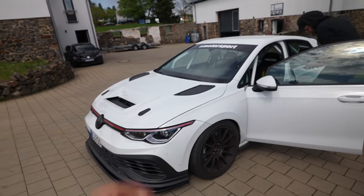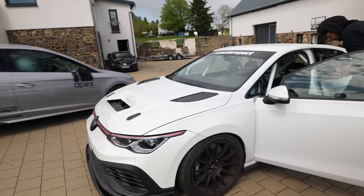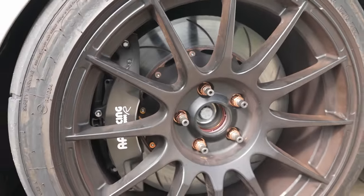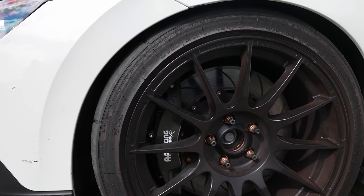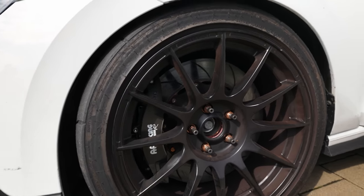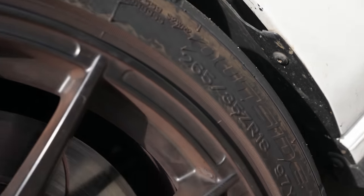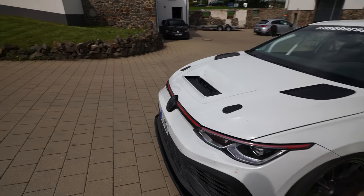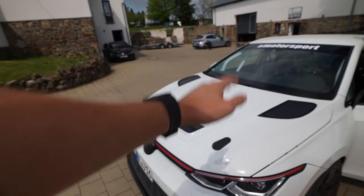But here we are. So underneath the bonnet, you told me 420 horsepower. So like different turbo, I guess, or stock turbo. Yeah, okay. Turbo. Big brakes, AP Racing 5000R. Which pads are we running? Alcon. But I don't know the name exactly. Okay. ProTrack wheels, Nankang AR-1 tires, 265 on the front. That should get us a lot of grip, lots of aero mods as well, also to take the heat out of the engine bay.